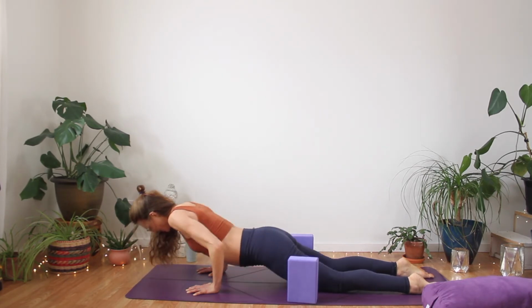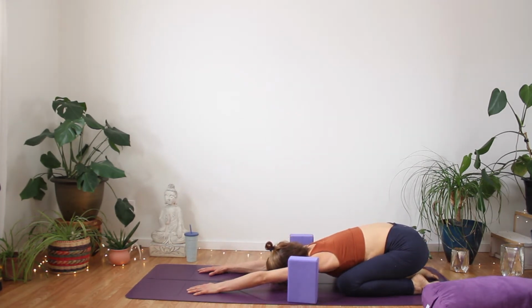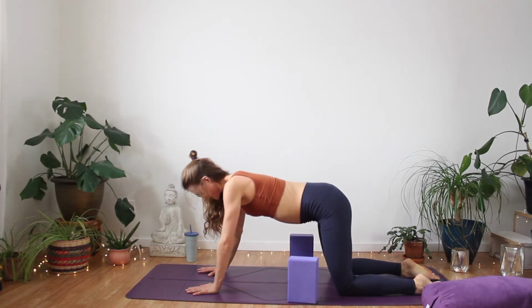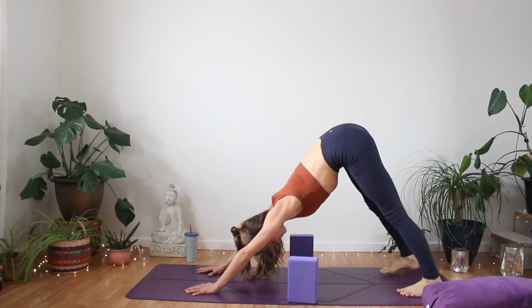Bend through the knees, come through tabletop, and shift the hips back for Balasana, child's pose. Inhale up through tabletop. Curl the toes and lift the hips up and back for downward facing dog.